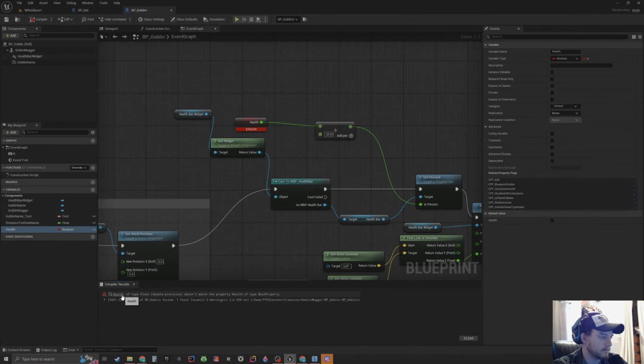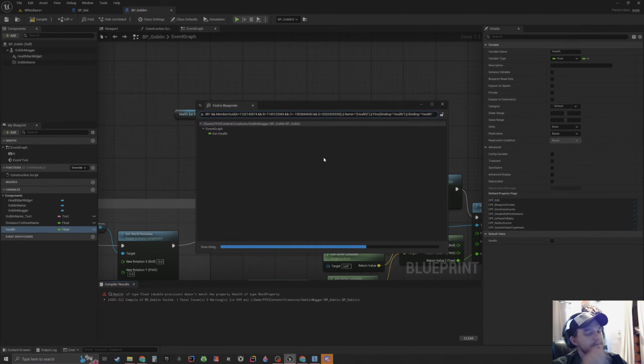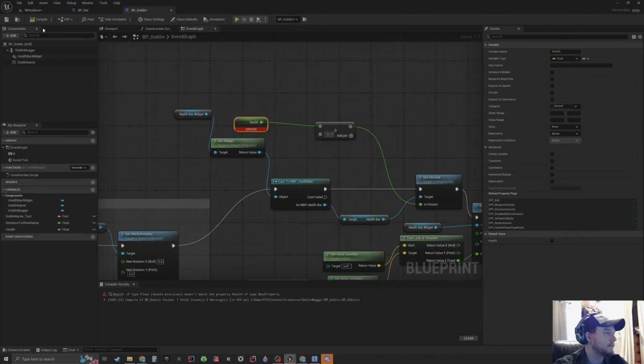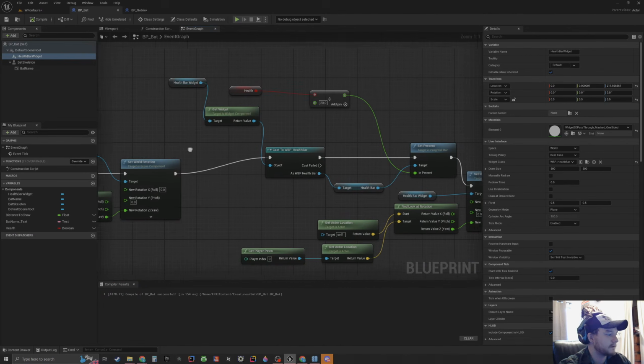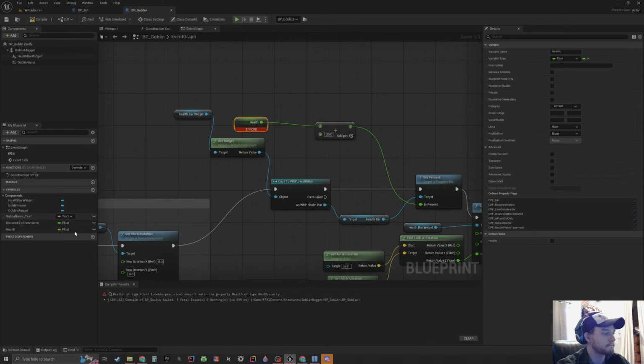What didn't work? Oh, my health is supposed to be a float. Get health. So why did this just work on bat, but it's not working here? Let's see. Yeah. Okay.